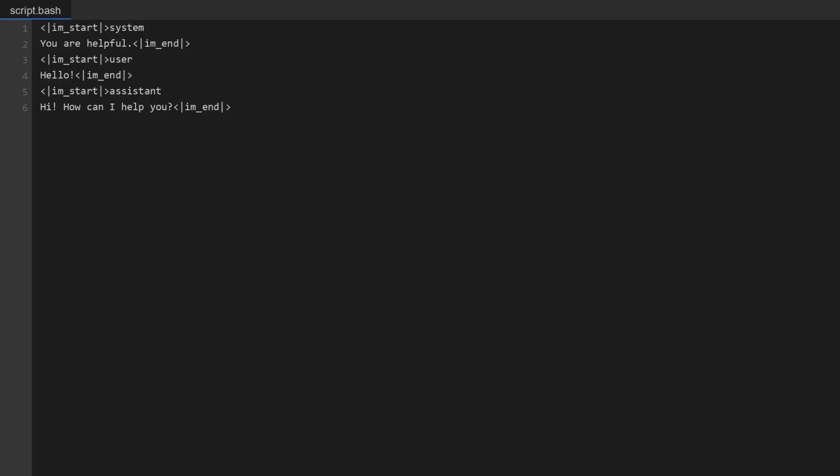When you apply the template to a conversation that ends with the user's turn, notice what appears at the end of the output: the assistant header tokens, but no content yet. That empty assistant turn is intentional. It's the generation prompt. The model sees the full conversation up to that point, sees the assistant header indicating it's now the assistant's turn to speak, and begins generating. That's the moment inference happens.